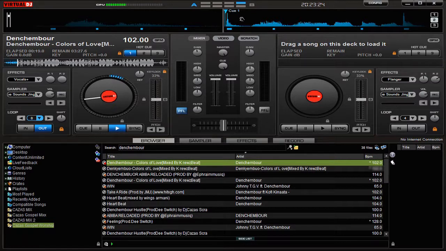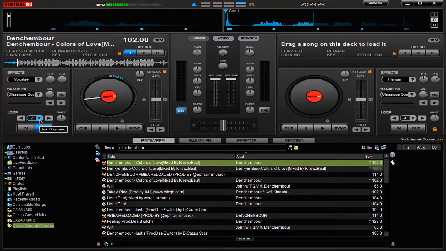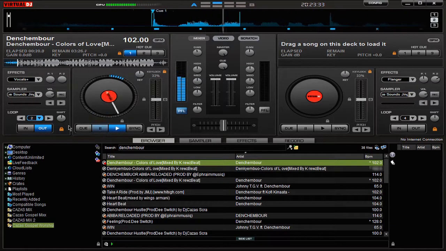So this time we will be changing it to 8 and try if we will still get it. Then from there we will change it to other loops and see how that one works. If it doesn't work, or if your BPM is not correct, you will see that it won't hit on the beat. So let's start with 2. Then we move to 4 and see if it will still hit.